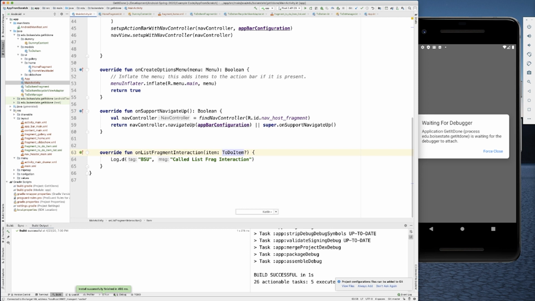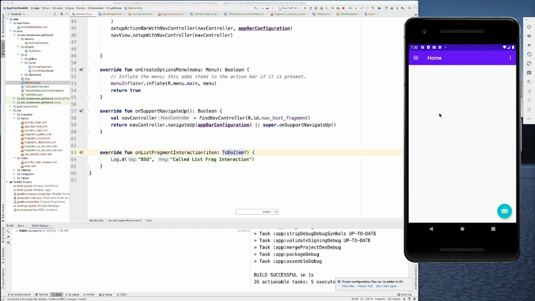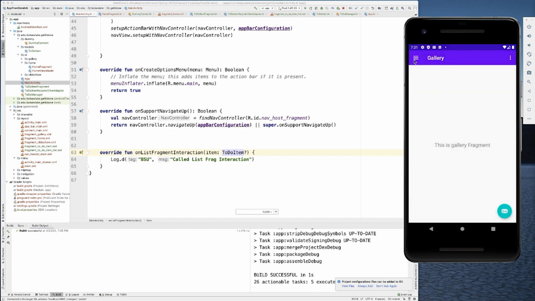Probably done that like a couple dozen times in my life. I don't always remember everything, but again, the compiler, use the IDE to your advantage to do all the searching for you. Kind of makes your life easier that way. All right, so now we got this working. Because we don't have any items instantiated on the start, now you can see that it's empty, which is fine. So just don't be too surprised when you see something like that.